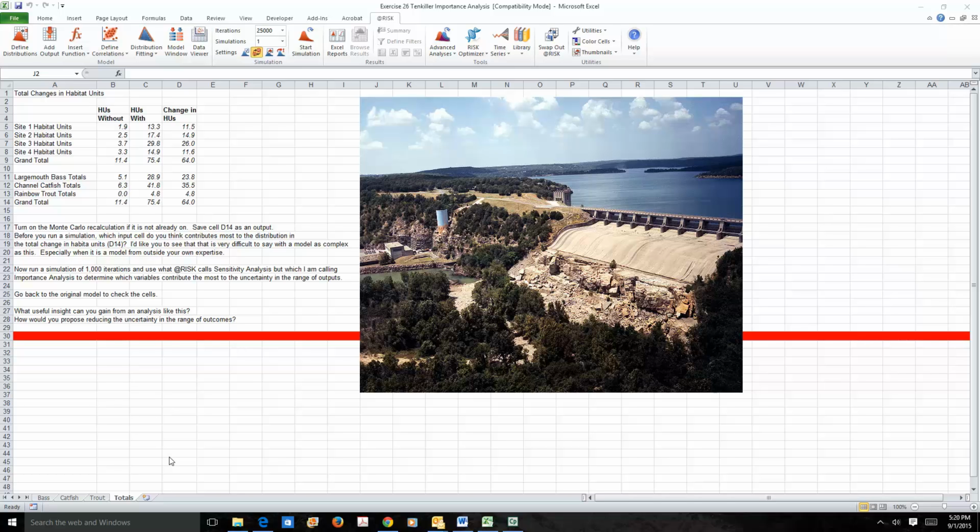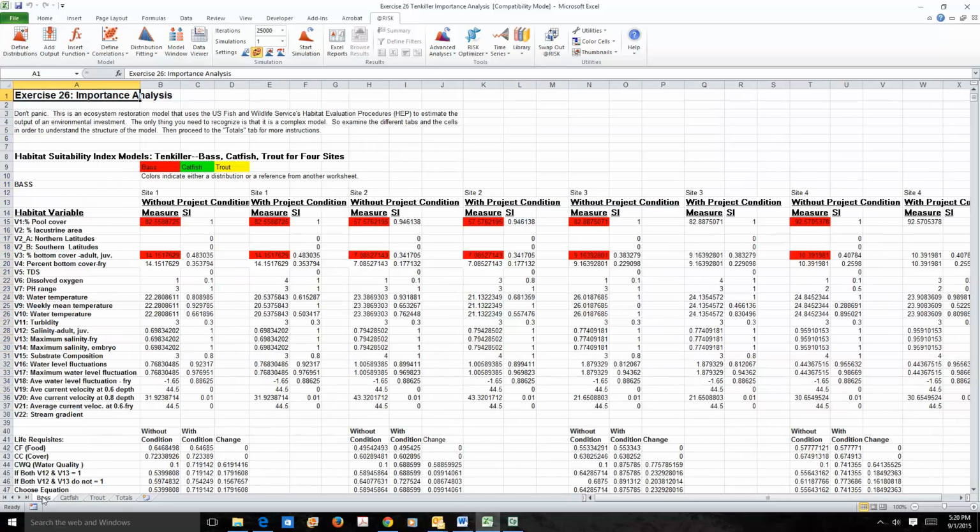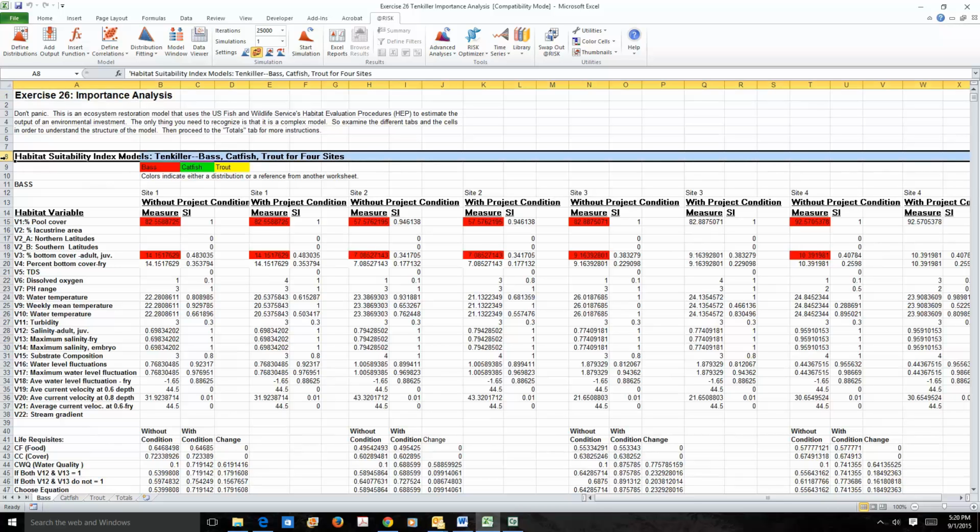The water that's released from the dam is very cold and has very little oxygen in it. And so a continuing authority project was going to build a little weir dam that would oxygenate the water and improve fishing habitat. So many years ago, we did a little evaluation to show that risk assessment was possible. This is going to look quite complicated, but it's basically a habitat suitability index model.